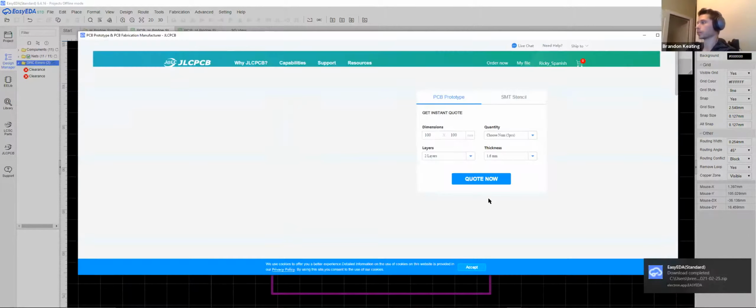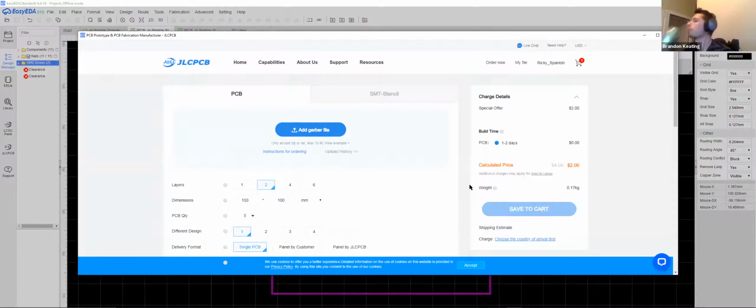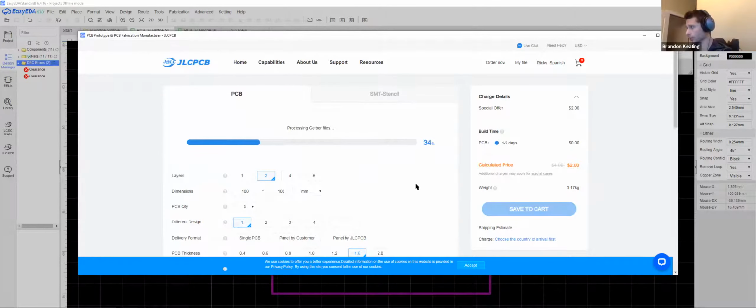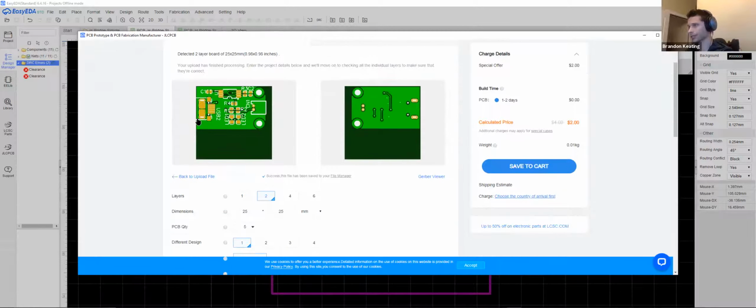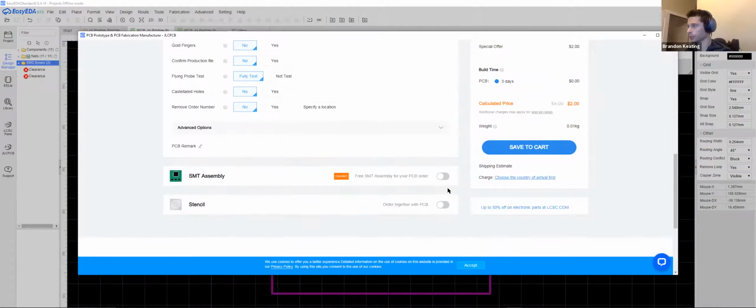There we go. All right, let's try this again. So we'll add the Gerber. This always takes a minute to go through. It's got to process at least 6 layers in there. So yeah, this looks really goofy, but it's just because we resized it so they'll actually do it for us.